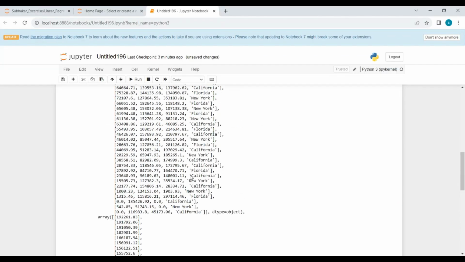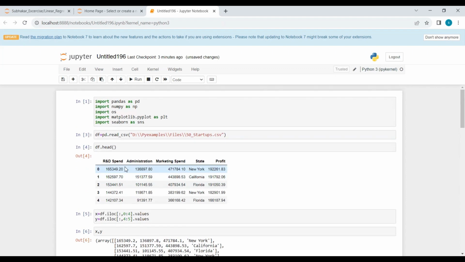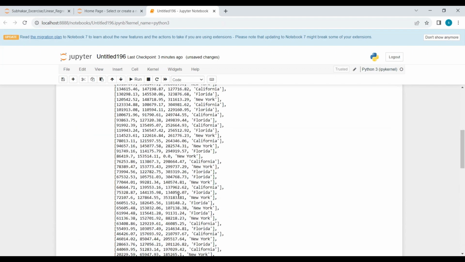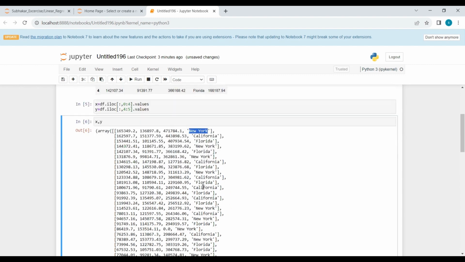Once the variables are declared, we need to encode the text. Here you can see the State column, and the values show text like New York, California. This text we need to encode.